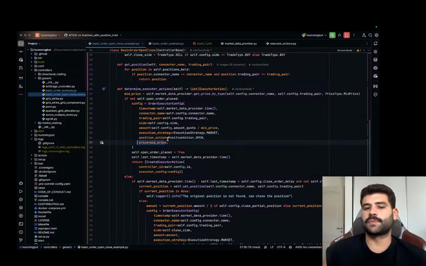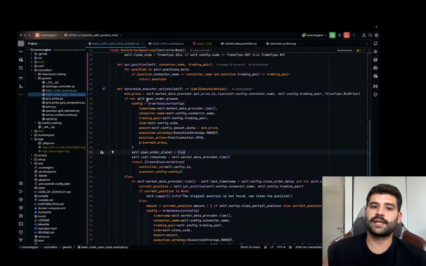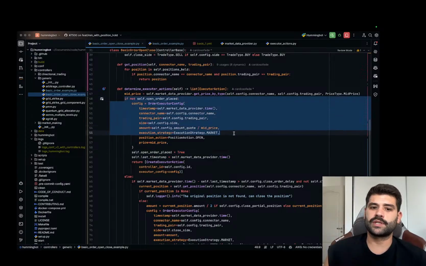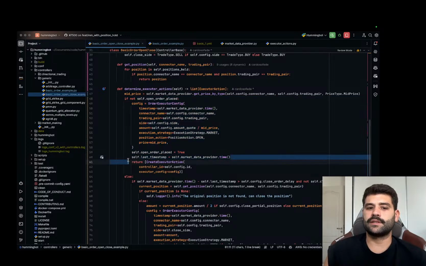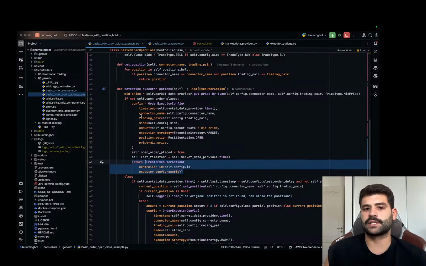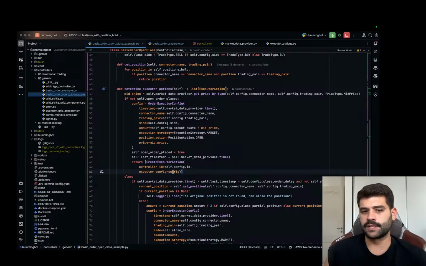And then we pass the mid price that is also not necessary. And then we say open order place equal to true. So we are not going to enter here again. It's the only way that we are going to enter here is in this case. And we update the last timestamp and we return this executor. So at the end, we only need to return the executor, this executor config, right?